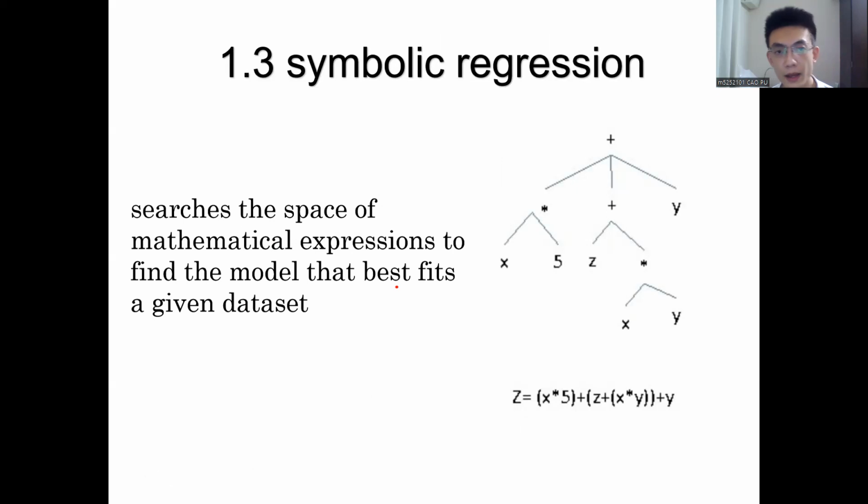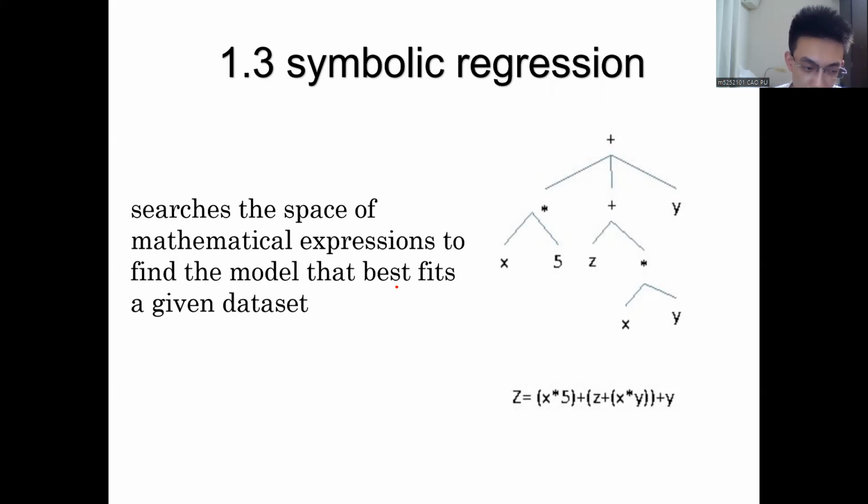And next, I want to show you what symbolic regression is. At first, let's look at the definition of symbolic regression. It searches the space of mathematical expressions to find the model that best fits a given dataset. So basically, the output of symbolic regression is a mathematical equation, and the input should be a data set.